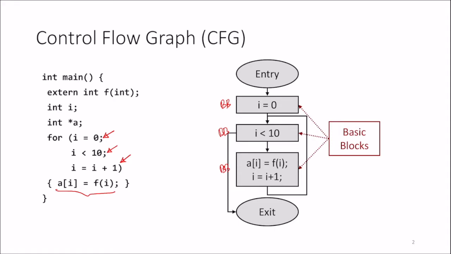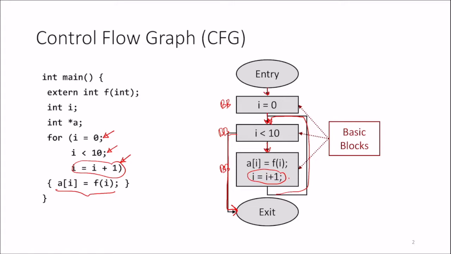As you enter, you first initialize. After initializing, you check whether the condition is true. You execute the loop. At the end of it, you calculate the post condition, which goes in here, and then it goes back all the way and checks again whether the condition is true. That's how the for loop works, and if the condition is false, it exits the for loop. So this is what a standard control flow graph looks like.